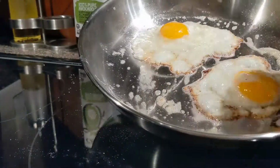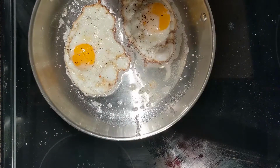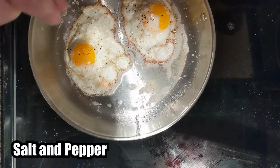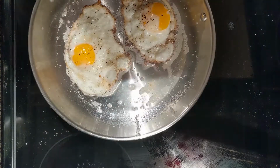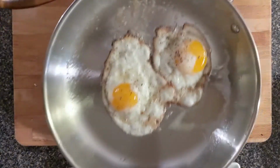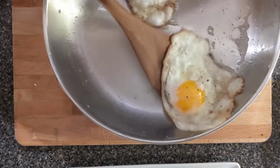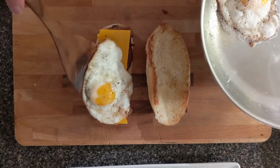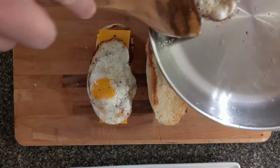Take a little bit of the excess juices or the fats and just spoon it over top, and that'll help cook the top of it and also give a nice little bit of flavor to the top of it. Season it to taste, and you'll see here, if you do it right, there's no sticking and they'll come out great. Add your fried eggs to your sandwich.